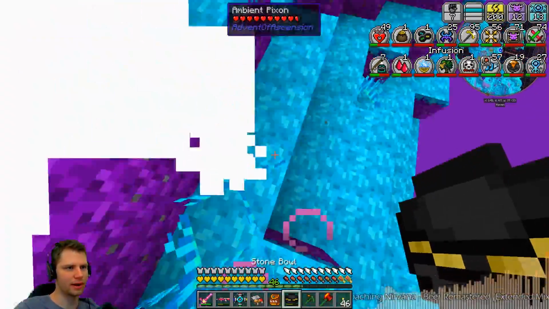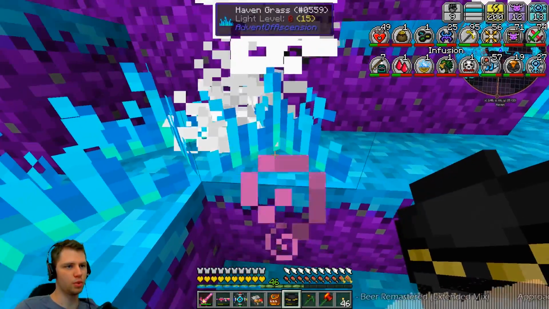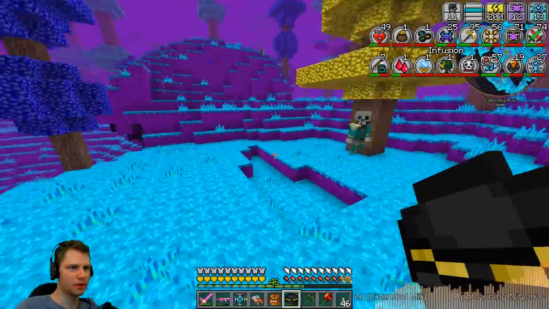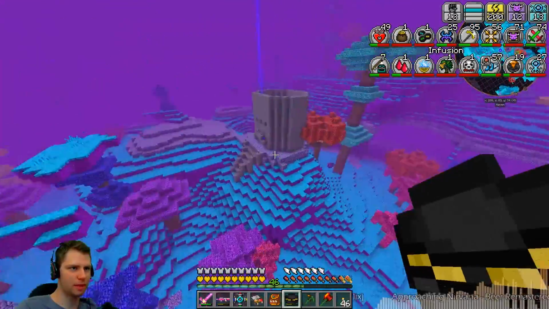Right, is it the ground underneath you that I have to harvest? Like, I don't know where his hitbox is. Oh, I got it again. It might be the ground underneath. Let's try that. Let's try the ground underneath the next Pixen and see if that works a bit better.